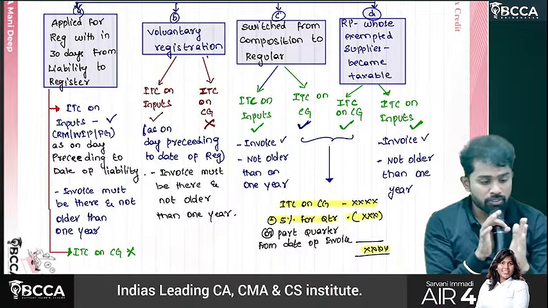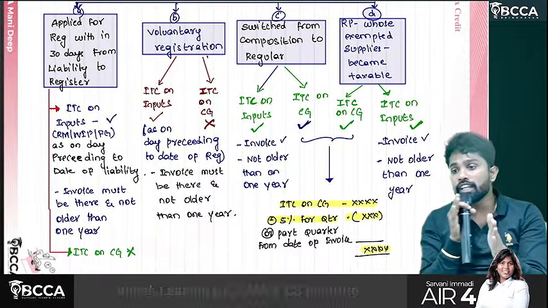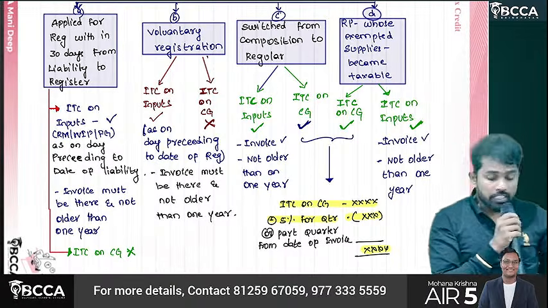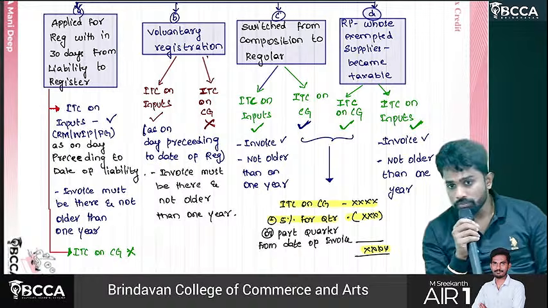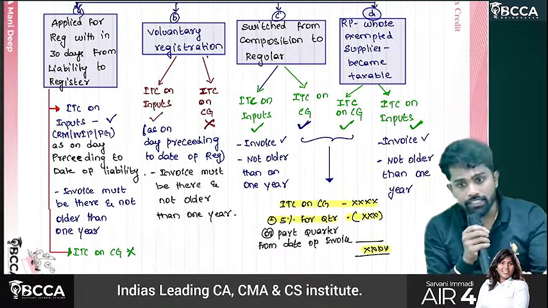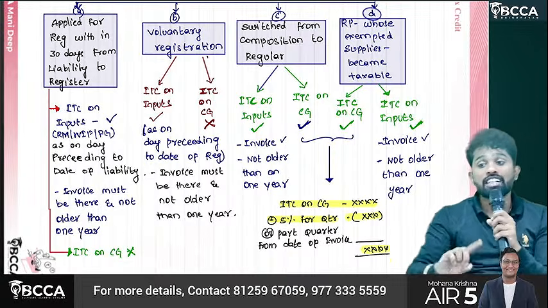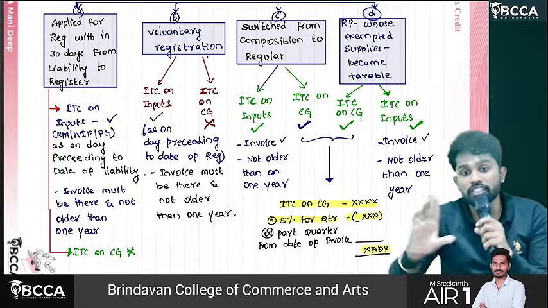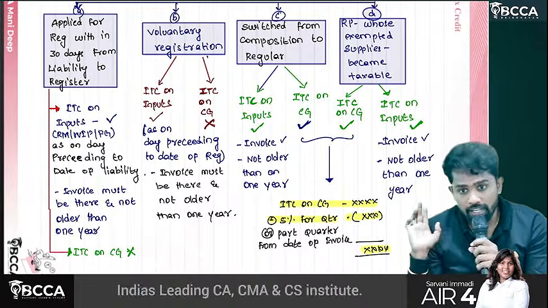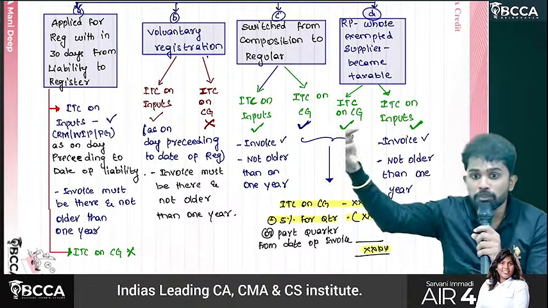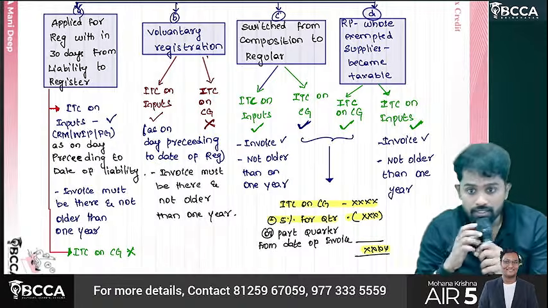Sir, understand my point. From 1st November, his turnover exceeded the threshold. On 31st October, he has some closing stock. On that closing stock, he didn't avail ITC. Why? Because till that day he is an unregistered person. But from 1st November, he has the liability to register. His supplies are taxable. He needs to pay tax. He didn't avail ITC, but he has to pay tax. Then what? There is double taxation.